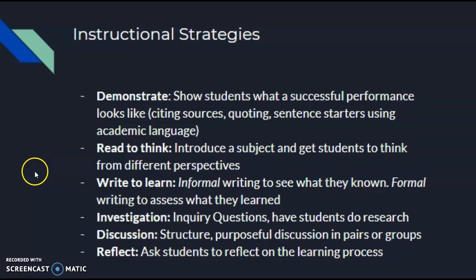So, write to learn, that's kind of like an informal writing to see what they know. Formal writing would be to assess what they've learned. So, informally, you can have an essential question on the board and just ask them their opinion or to take a guess. And after you've given the instruction, you can have a formal assessment about what they've actually learned so you can measure it. Also discussions, pair shares, group discussions are helpful.